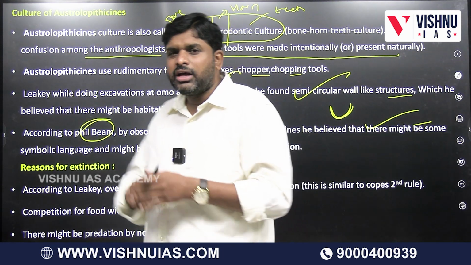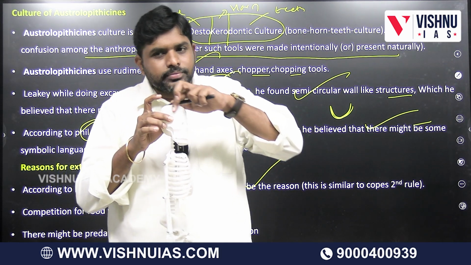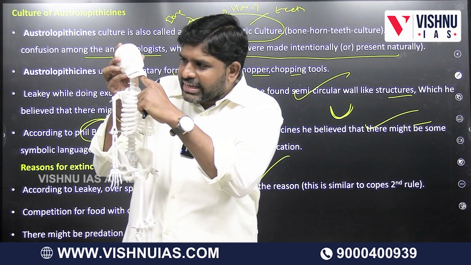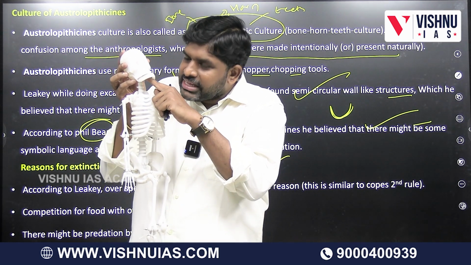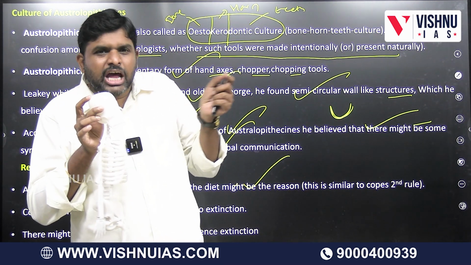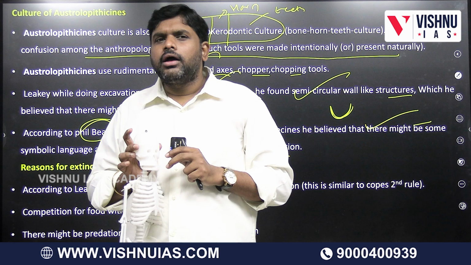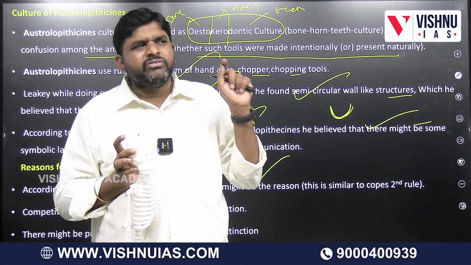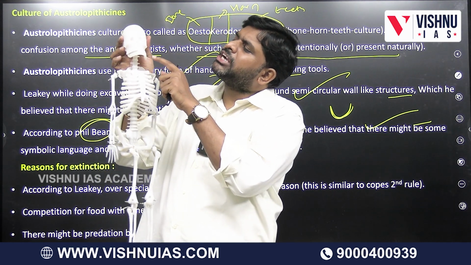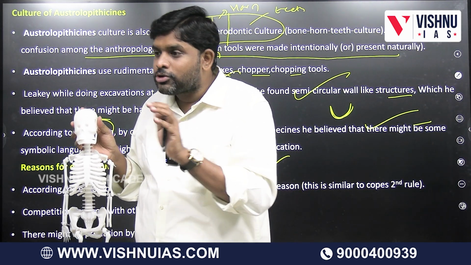And another person said that by studying the cranium, in our cranium there is a cut here. A similar cut is there in the Australopithecines skull. A similar type of sharp cut is there in our skull and in the Australopithecines skull. I know today that this part of the skull mainly facilitates voice and sound. Here also Australopithecines has a cut on the skull.